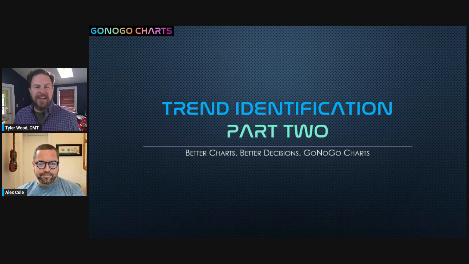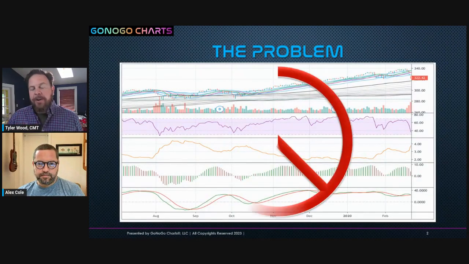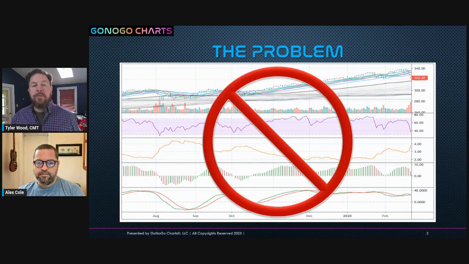Awesome. So we talked last time about the problem with technical analysis, and by this we mean our objective is to remove subjectivity, to remove our emotions from trade decisions. However, with all of the powerful tools at our disposal, when we get a complicated chart, when we have a robust checklist with a lot of tools embedded, it can reintroduce a lot of analysis paralysis, a lot of subjectivity and interpretation in the hands of the analyst, trader, or portfolio manager. We want to remove that subjectivity and avoid that analysis paralysis while keeping our focus on price.